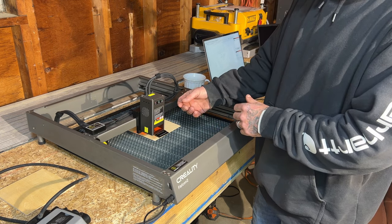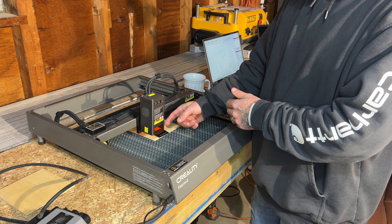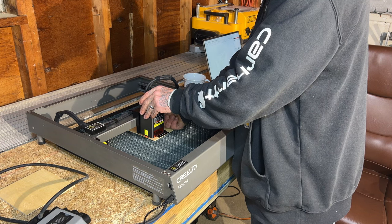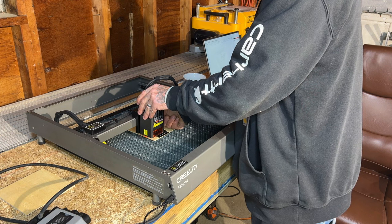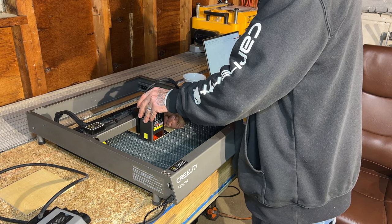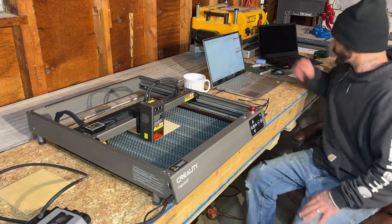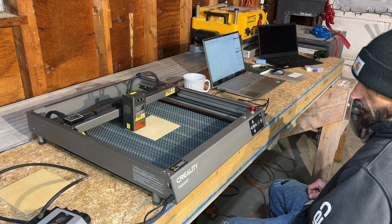It's really simple to do too. It's all based on the adjustment screws, so we can just loosen the adjustment screws, set the base of the laser module right down on top of that, pull it out, and then we're good. Once you get it adjusted, tighten your thumb screws back down, pull your block out. That's it. So, we'll come back over here and we can frame it. Get an idea of where it's gonna be.